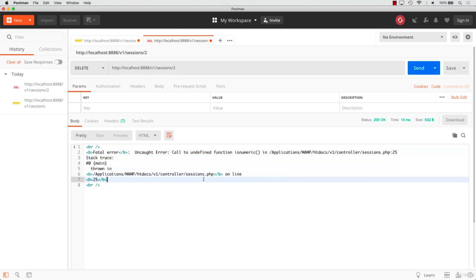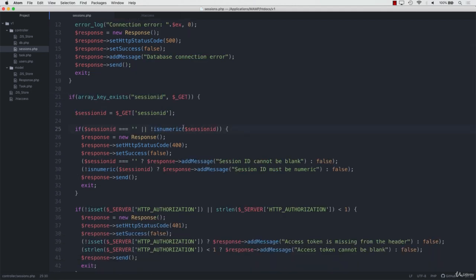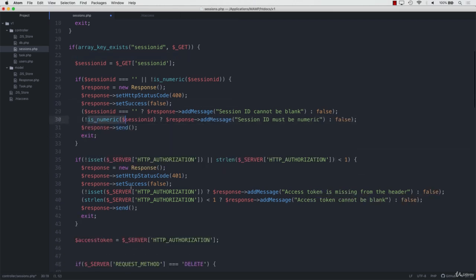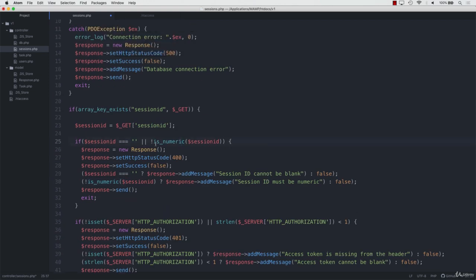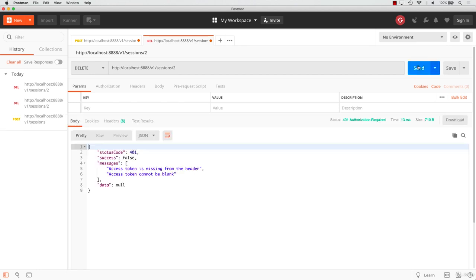the sessions file. So if I quickly go and double check that, it's saying it's line 25. So I'll go into here, go to 25. So I've made a bit of a typo there. It actually is _numeric. And I'll just double check this one as well because I've made the same mistake there. Yep, that all looks fine now. So it was just because I made a bit of a typo. So it is _numeric, and just make sure you change it in the ternary operator as well for the message. So save that, go back to Postman, and we'll try it again.